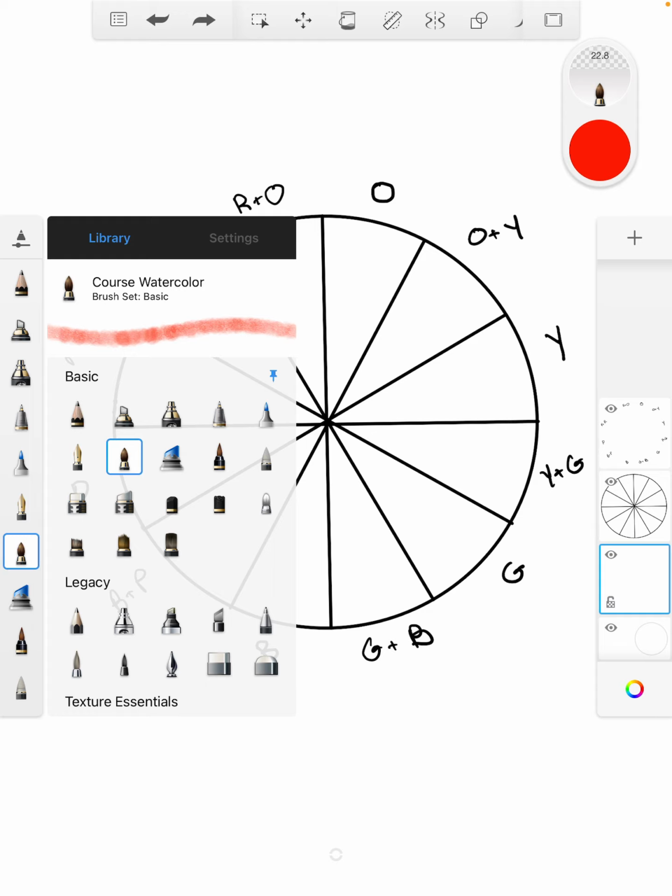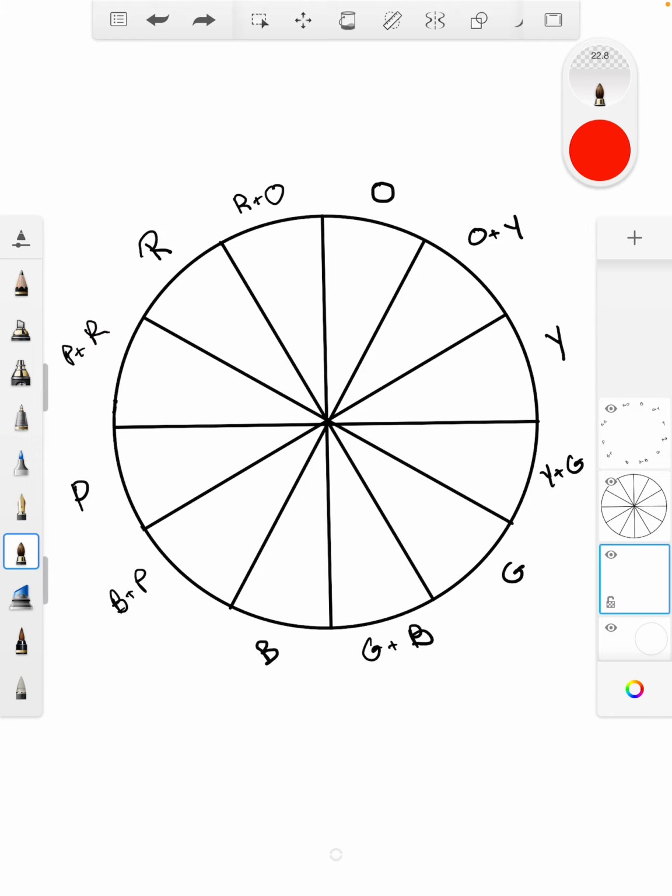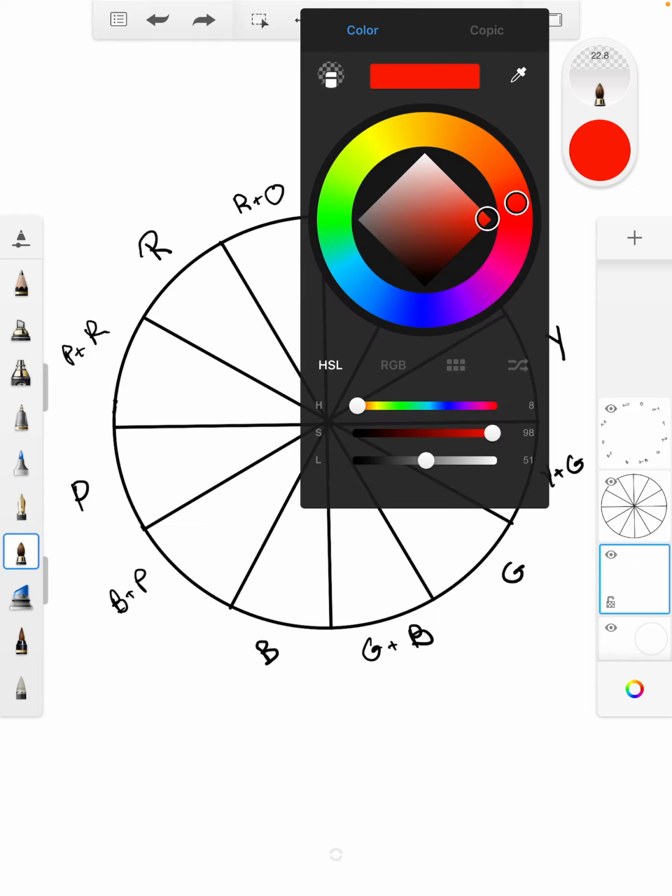So I'm going to select the watercolor brush because that's the medium we're using in the class, but you can select any of these brushes to work with. So if we were doing acrylic, you would select an acrylic brush, markers, drawing. Essentially the sky's the limit. But for our section, we're doing watercolor. So let's do this. Now, the cool part is, and the easier part for digital, this is actually a color wheel. So this is what they're supposed to look like.